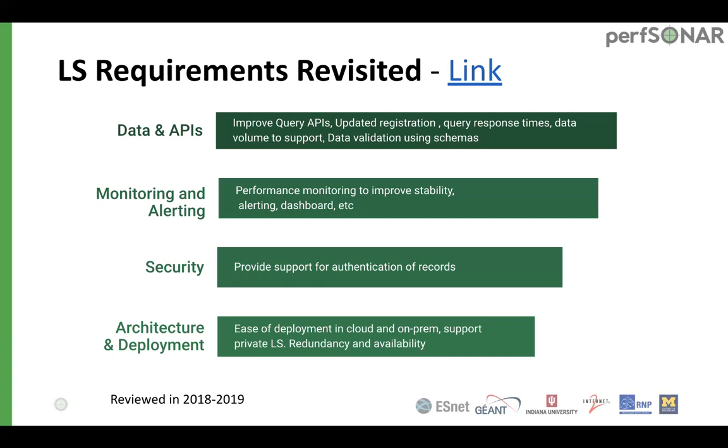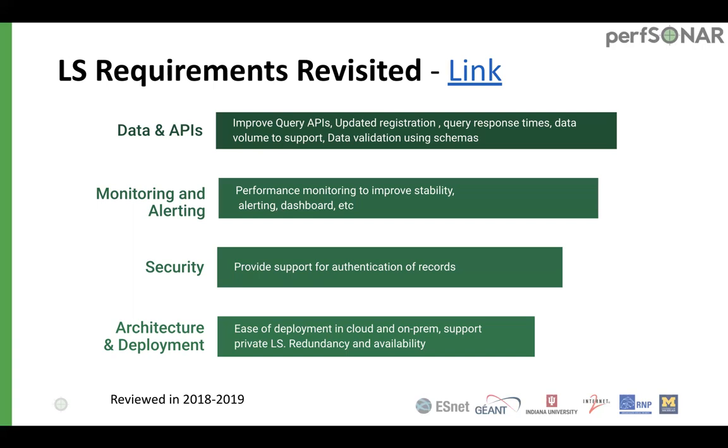And then the fourth area is architecture and deployment. Especially when we started to investigate the cloud space, one thing we were clear about was that even if we go to the cloud, we should still look at the ease of deployment on-prem as well. We should not be cloud dependent. If at some point Google Cloud becomes ridiculously expensive, then it should be easy to move it to on-prem, deploy it and do the monitoring and all that. So not rely too much on Google specific products.